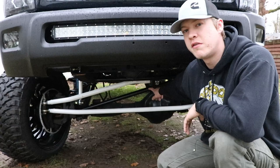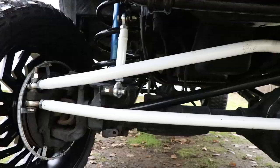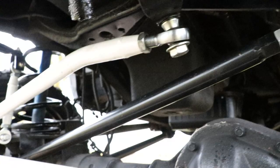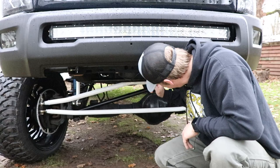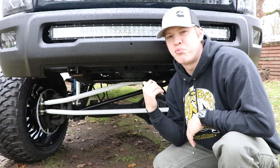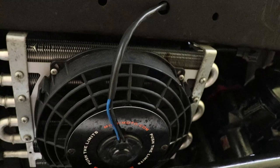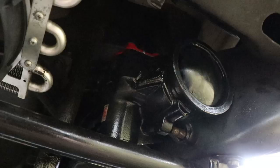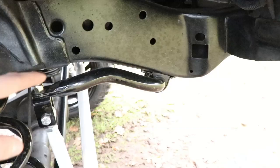Next up we got a track bar powder coated black from Dodge Off-Road, as well as the track bar bracket. Up here we have a Redhead steering gearbox that we put in not too long ago, as well as a Mishimoto heavy-duty trans cooler with the fan. Along with that we got black braided lines from Full Send Diesel — promo code 'neversatisfied24v' for about 30% off anything on the website.